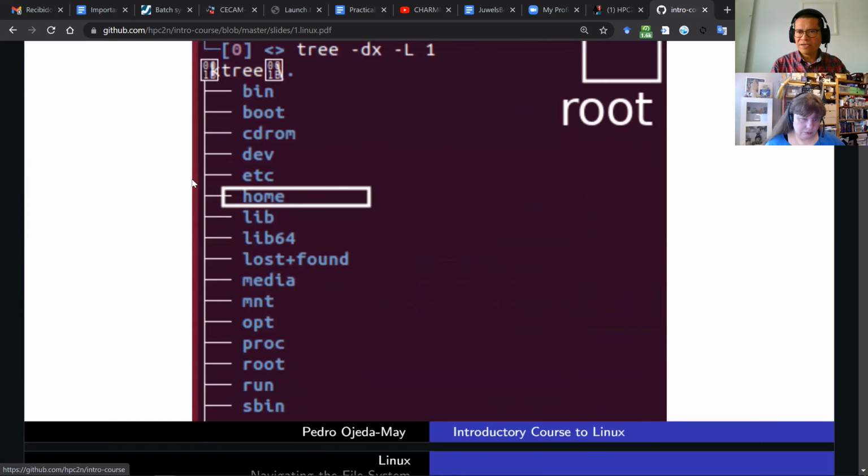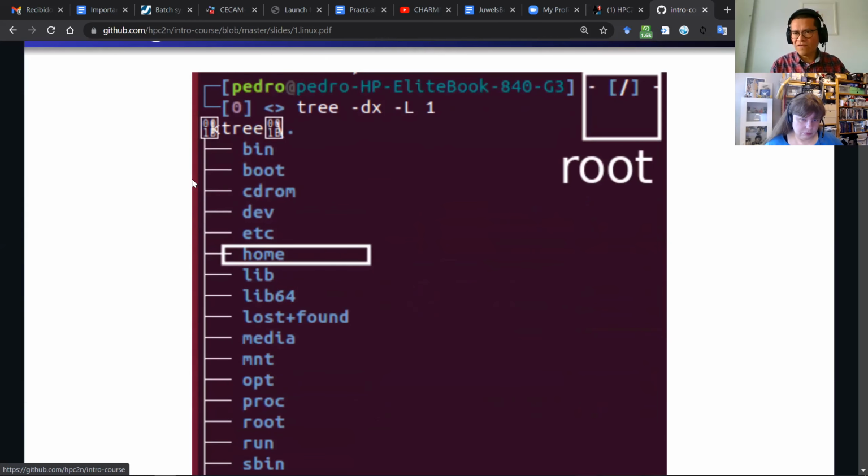In Linux, there are different types of files. Some of them are directories, some of them are soft links, some of them are pure text files.